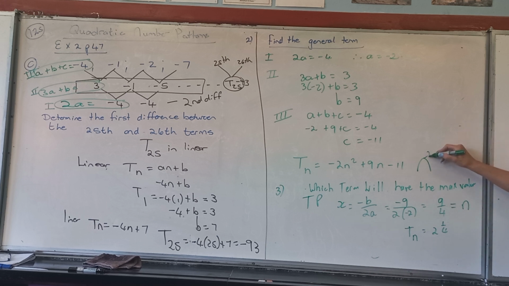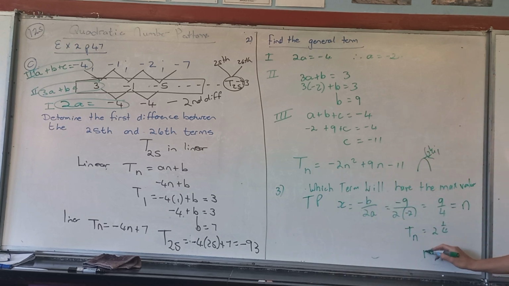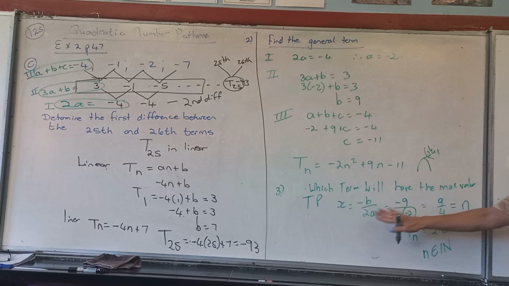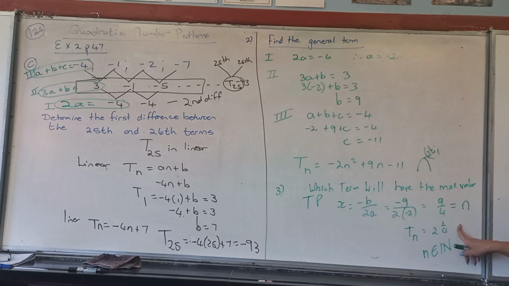This turning point is for a parabola. Would be at 2 1/4. But it can't work for number patterns. Because in a number pattern, n has to be a natural number. So if this was a question paper, it obviously had a mistake in it. Okay, but how would we find it? By finding the turning point. And once we've got n, we're done. Then we know for which term we'll have a maximum. Do I know the maximum? I could find it by substituting the n with that, but it doesn't make sense if it's a number pattern. Right.